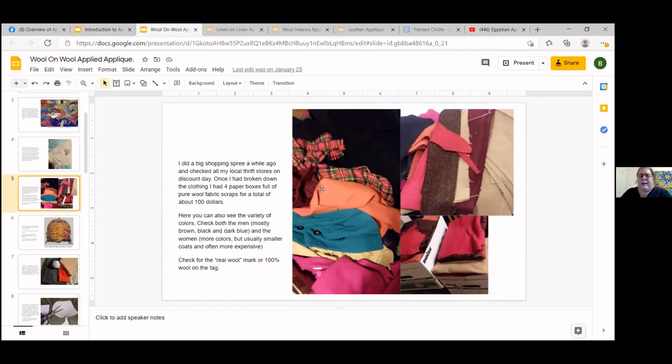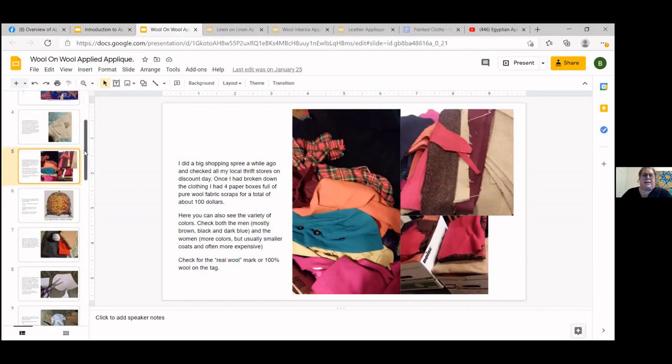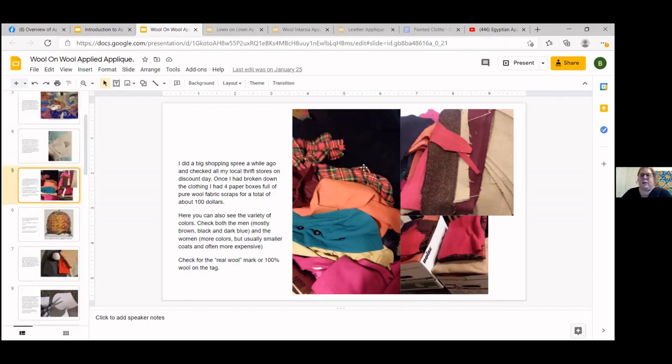But I literally found like 4 of the paper size boxes full of wool fabric for like $100, and I have been using them forever. It took me a while to break them down into usable pieces, but it's the cheaper way to do this.